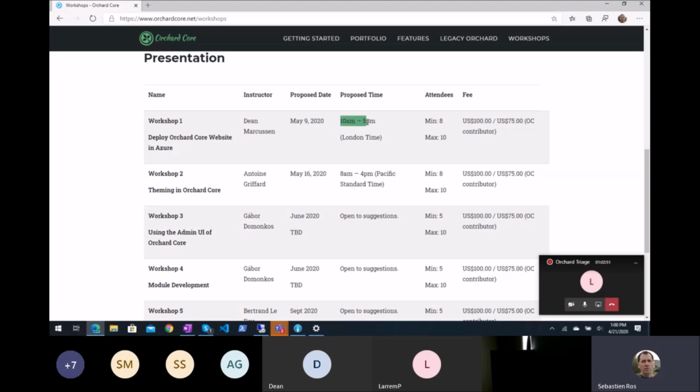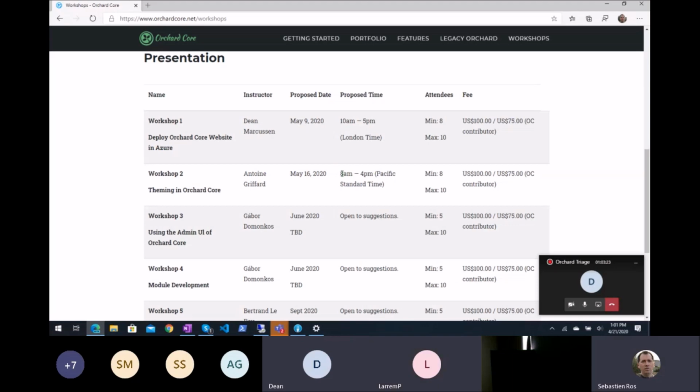But I know for sure that if that's the time, then you can't get US people. Even East US will be -5, which is 5 a.m. Nobody will wake up at 4 to go to a workshop at 5. At the same time, if you do it too early, then you miss Europe. So that's why I'm saying maybe you need 2 slots to target. Yeah, I couldn't decide on the best time, so I just picked one that didn't have me staying up till 2 o'clock in the morning running it.